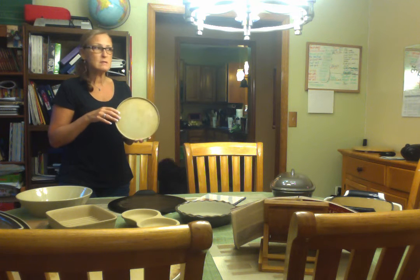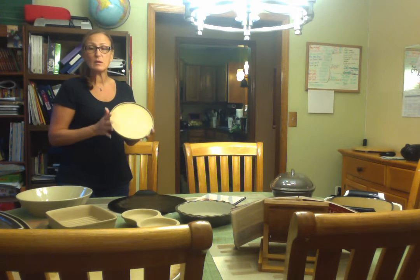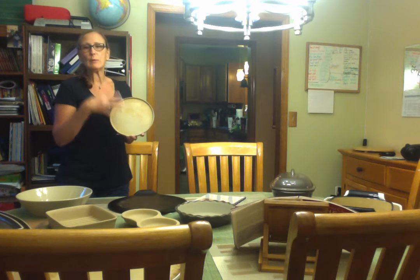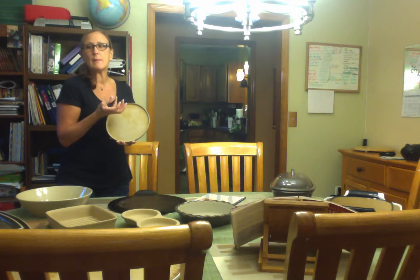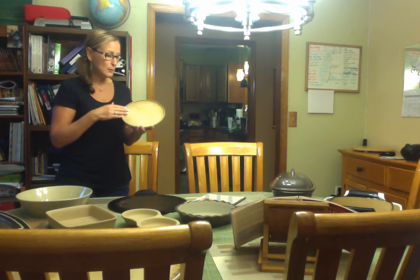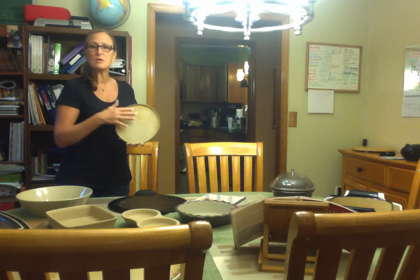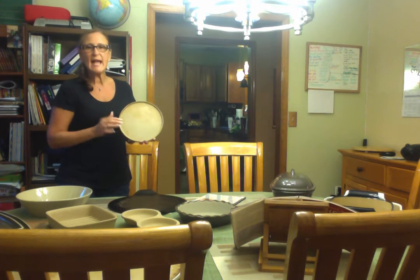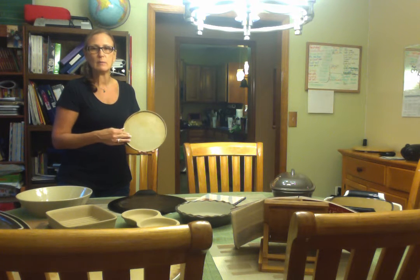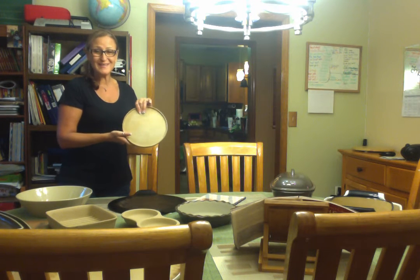So this is the personal size pizza stone. And this one's great, obviously, for little pizzas, but you can also use this just to heat about anything up. So if you go out to Red Lobster and bring home fried shrimp, you can put it on here. It'll crisp it back up nicely instead of it coming out mushy when you try to reheat it on regular pieces. So love this. You can do grilled cheese sandwiches, fish sticks, chicken nuggets, pork chops, anything that will fit on this pan. And you always want to cover 80% of the pan before you cook on it. So this one has started the seasoning process.